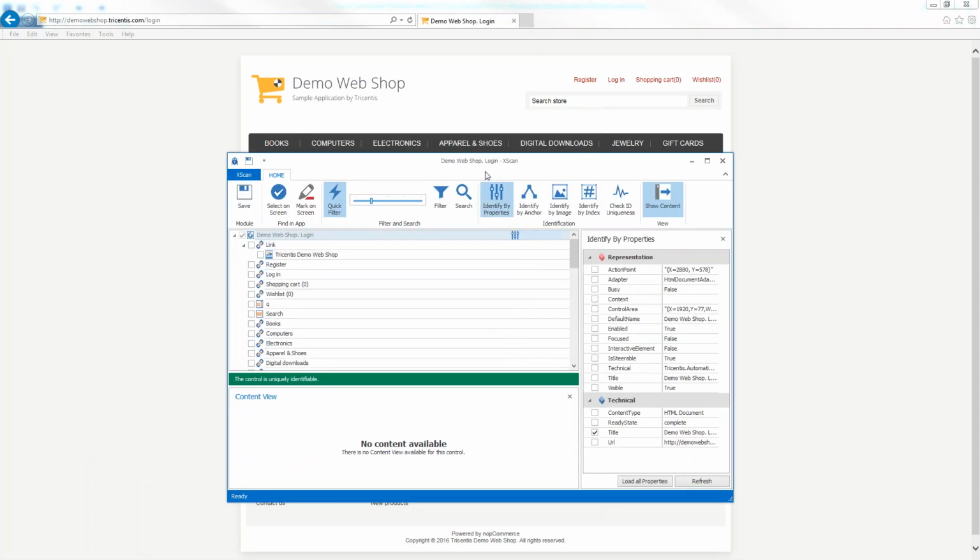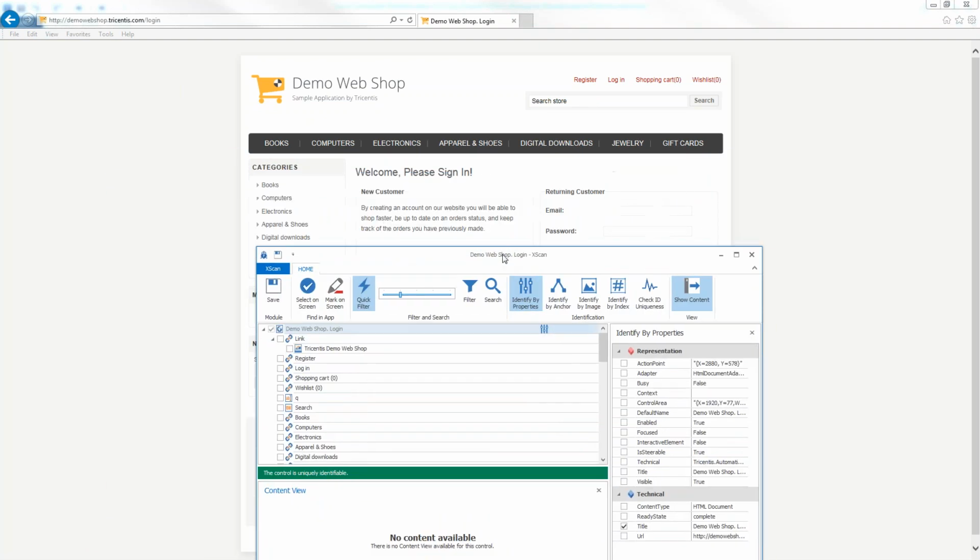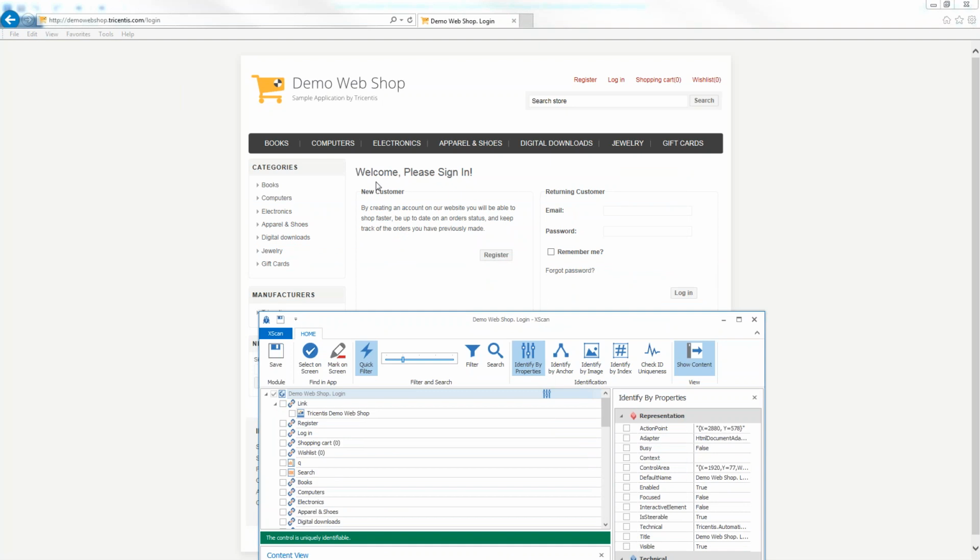Everything's okay. On this page, I'm going to be selecting the section in the center, which contains all of the controls that the user would need to log in. For example, an email text box, a password text box, and the login button.